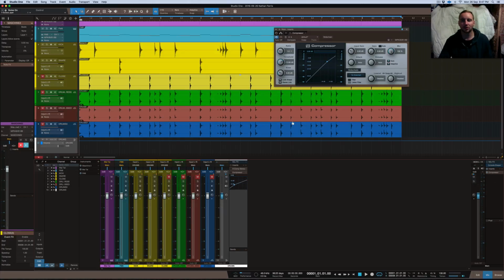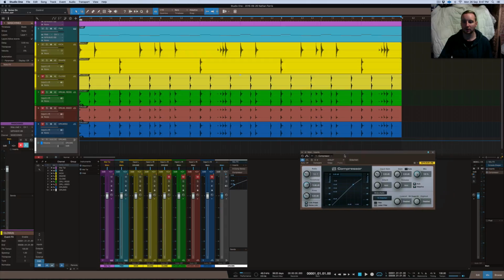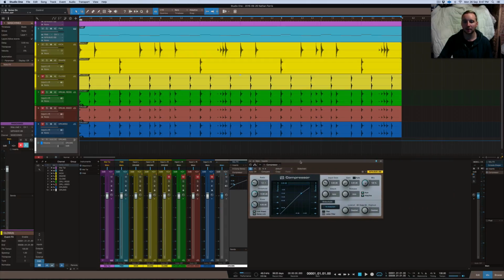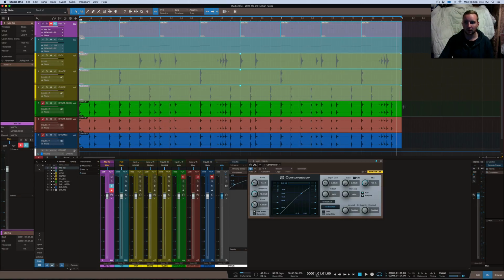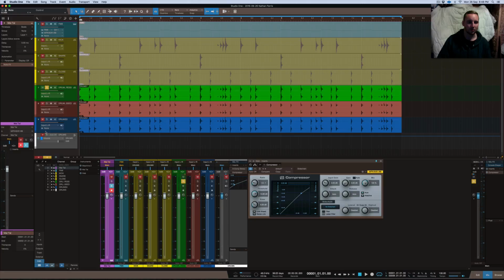But anyway, let's get into what it looks like to compress a signal and how you choose whether or not you're compressing the signal. I'll just quickly mute all of this stuff here so I don't have it play whilst I'm trying to do this. So let's just solo what we've got going here.